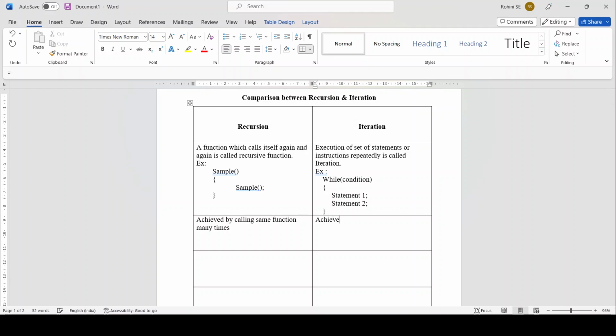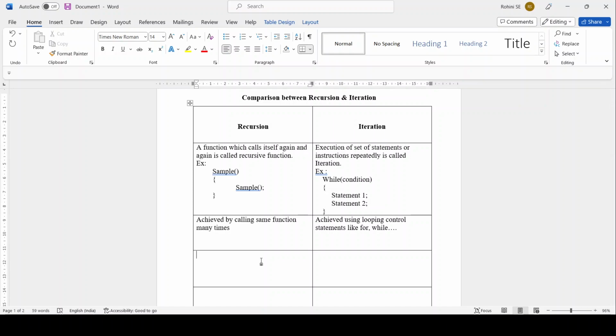It is achieved using looping control statements, like for and while statements. So recursion is achieved using a function, where within the function we call the same function, whereas iteration is achieved using only looping control statements like while and for.